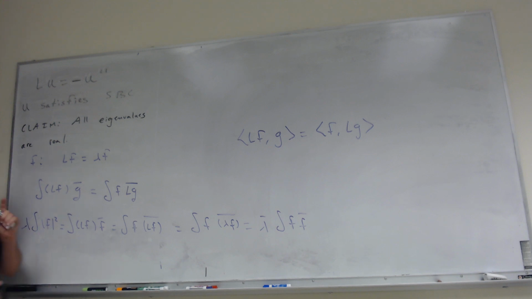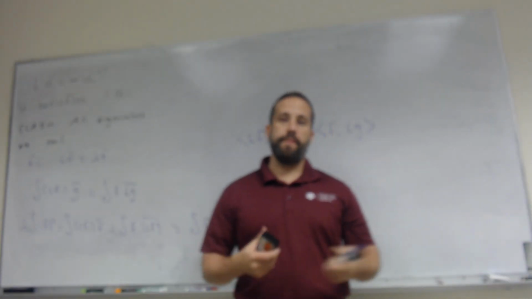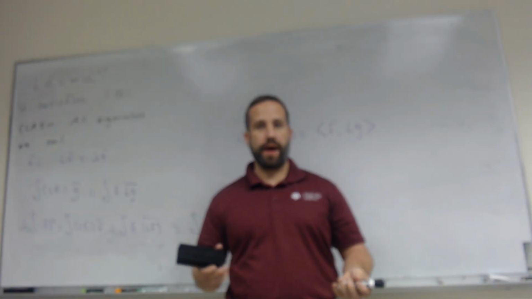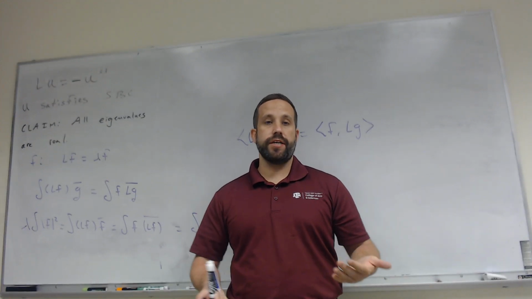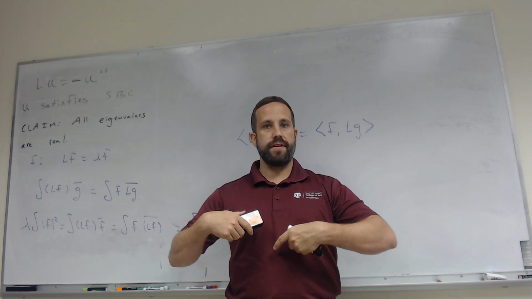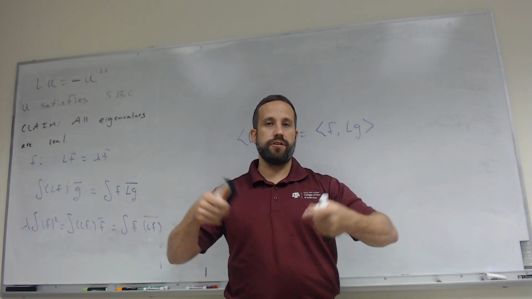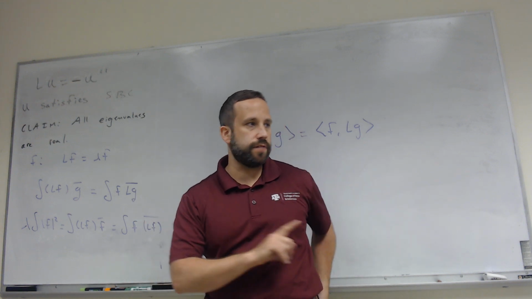Okay, so this is something that's going to help us for the homework problem that I'll talk about in the next video, because in that problem we're going to have a symmetric boundary condition, and we know that since it's a symmetric boundary condition, the eigenvalues are going to be real numbers. I'll mention that they're real numbers, but I'll refer back to this video. Okay, that's it for this very short video.